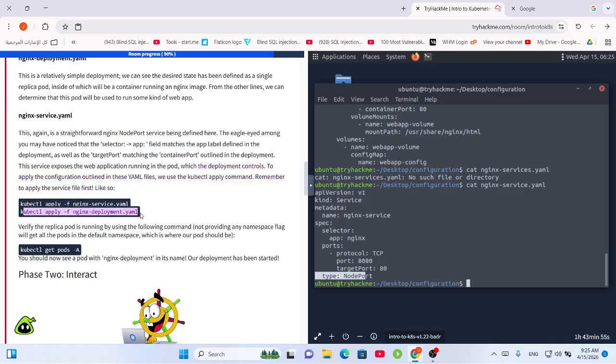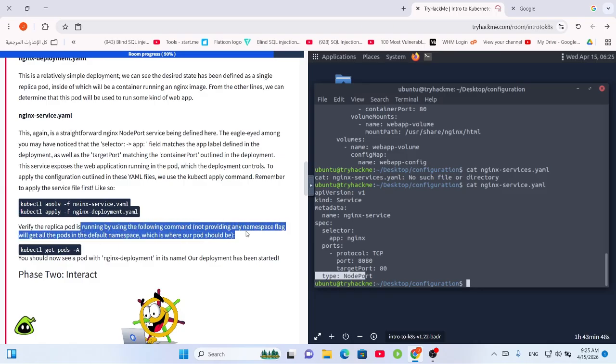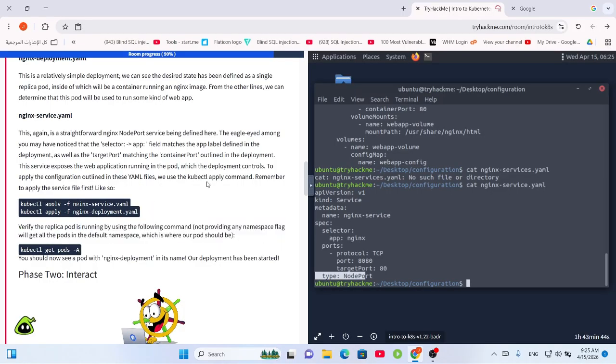So now we can use this command to verify the replica pod is running. We also have to remember to apply the service file first. Whenever we apply, we should always apply the service first, then the deployment.